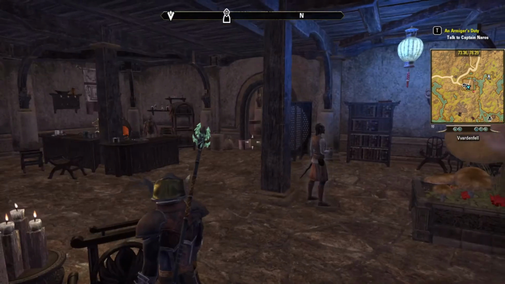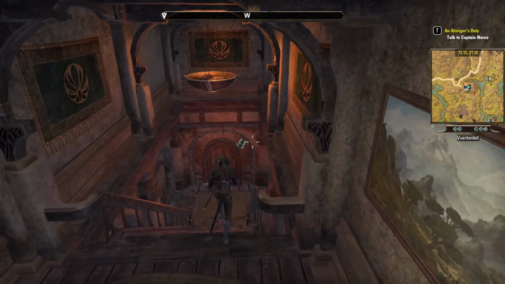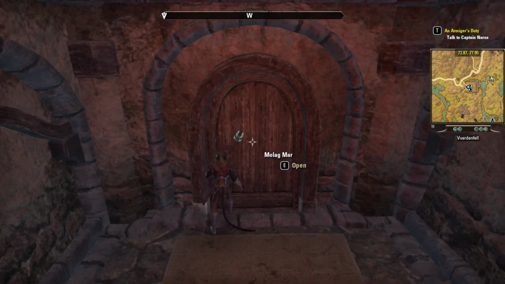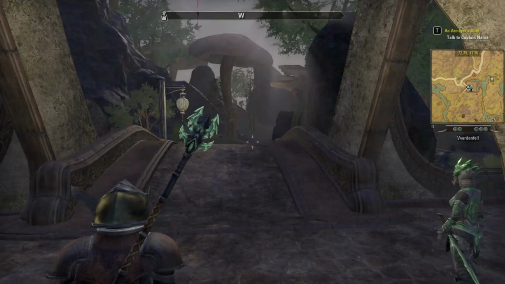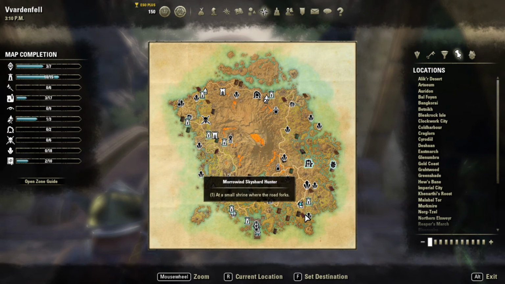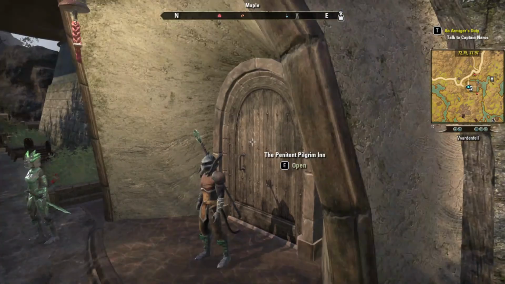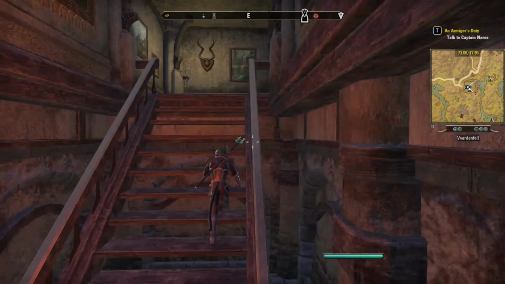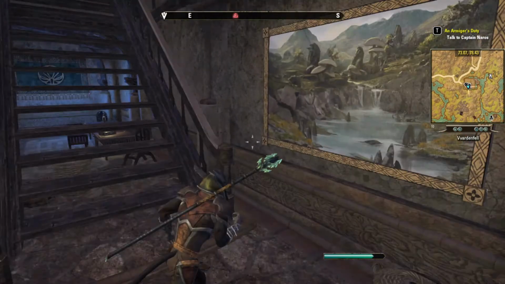Okay, close that door. Alright. So... oh, I can go down some more. What is this place? Alright, so let's see. I apparently went the wrong way. That was the wrong person. She was the wrong person. I was supposed to talk to the captain.